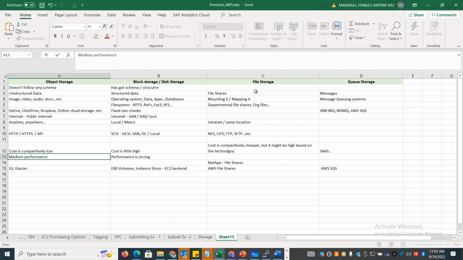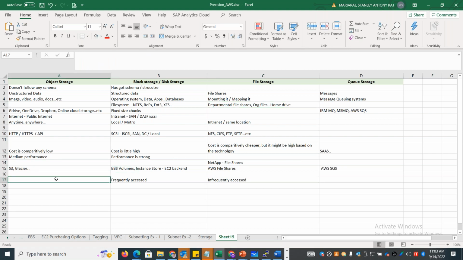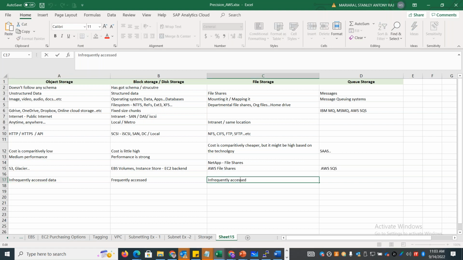Okay, so file storage is mainly used for data that is infrequently accessed. With block storage, data is frequently accessed. You are storing data that is accessed on a daily basis, either a database or OS. Whereas in file storage, you store data which is not frequently accessed, but will be accessed at infrequent intervals, like a departmental file share, or your own home drive. Home drive means each user will have their own specific data. That is what we call a home drive. And here again, it is infrequently accessed data. I would say this is infrequently changed data. So here we might access it, but we might not change the data very frequently.